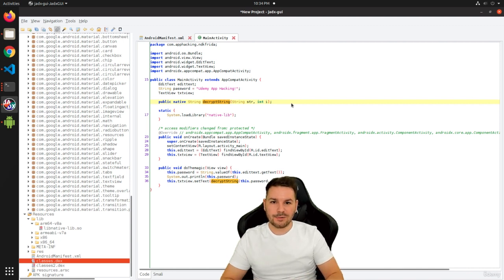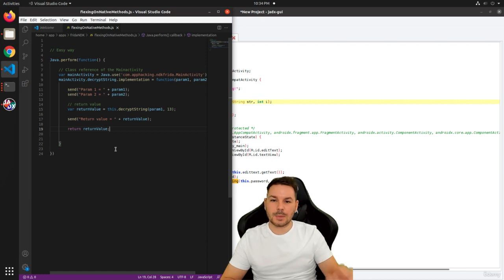We are hooking native functions that are only defined in this native library, so they do not have an external access over here in our Java world. And this would mean that we are not able to hook them easily like we have seen this over here. So if this function has been only defined in this native library, then we do not have this Java approach over here, and we need to be familiar with how to do this, because then we can also solve really complex challenges in just a few minutes.